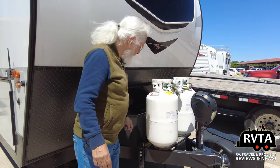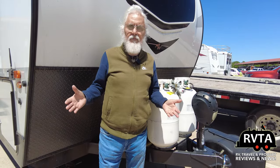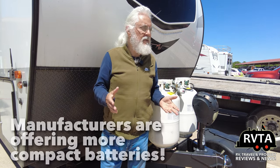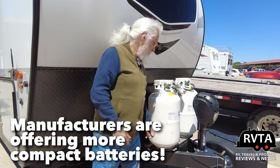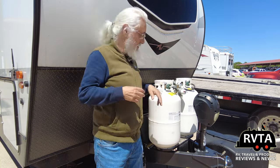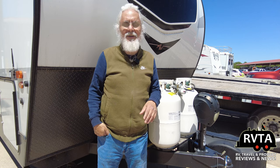About a year ago, I replaced my plastic standard battery box that's designed for one 12 volt battery with old school 6 volt wet cell batteries in this metal box that I bought at Harbor Freight, and it served me very well. Hey, there goes my propane tank cover.